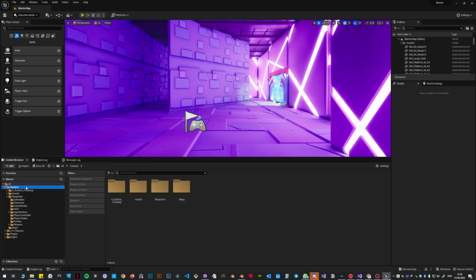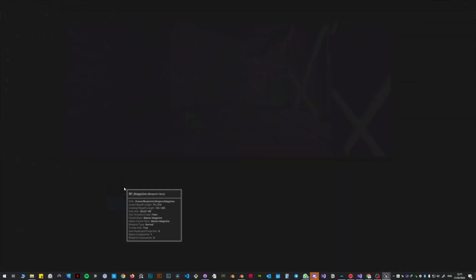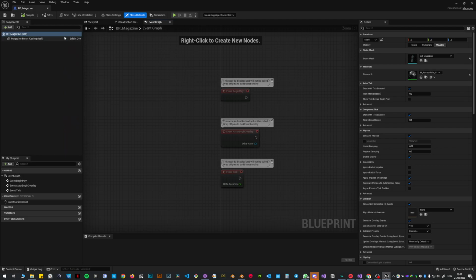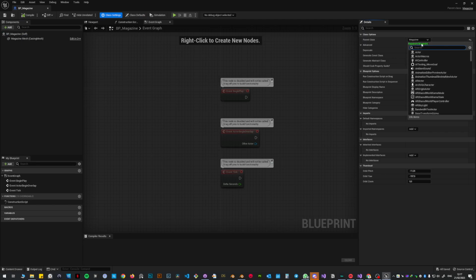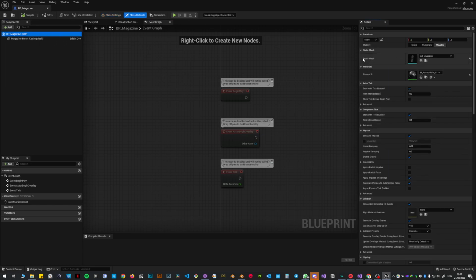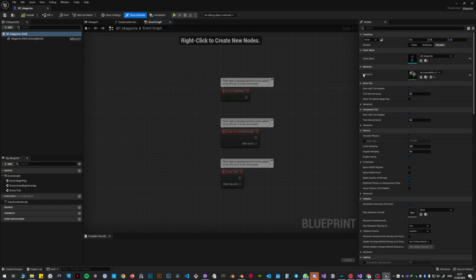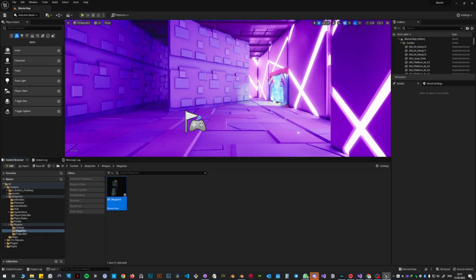You're gonna wanna go to blueprints, weapon. I made a new folder, magazine, and I create a new blueprint class, and the parent class is obviously gonna be the C++ class we just made. So if you go into class defaults, see, parent class is magazine. You need to have that. And then you select the static mesh as AR magazine, which is the one we fixed up in Blender and imported. And that's it. You can use that one, and that's what it will shoot out of the weapon.